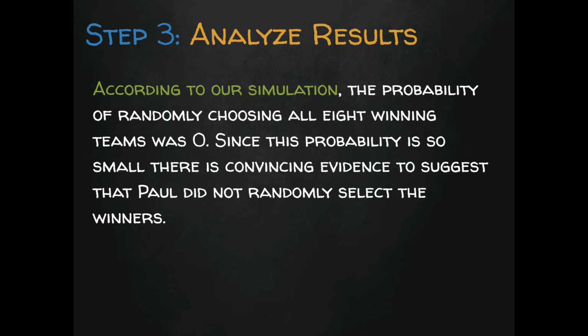Now remember, at the beginning of the year, we talked about how we usually compare the probability of something occurring to 5%. If something happens randomly less than 5% of the time, it's considered convincing evidence that something else is going on. If it occurs randomly more than 5% of the time, we could say that it probably occurred just due to random chance.